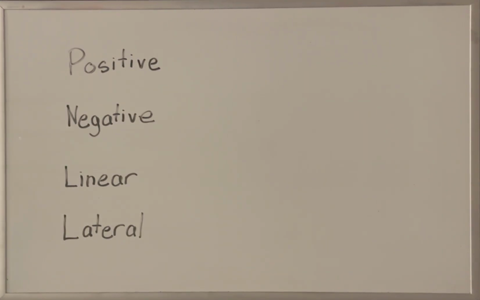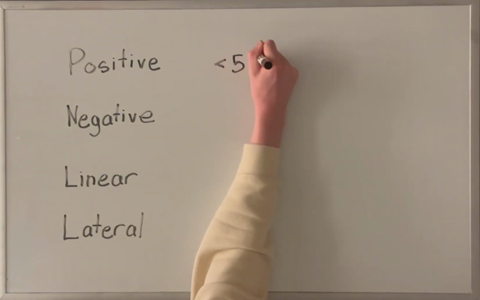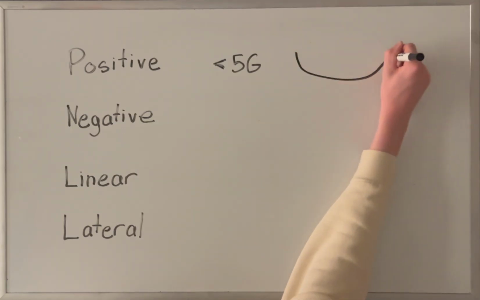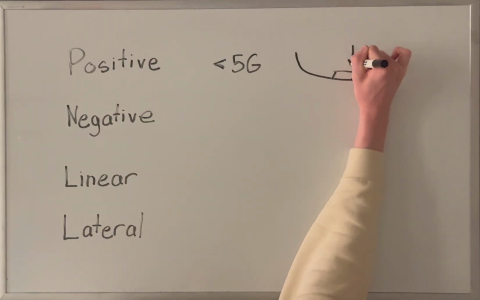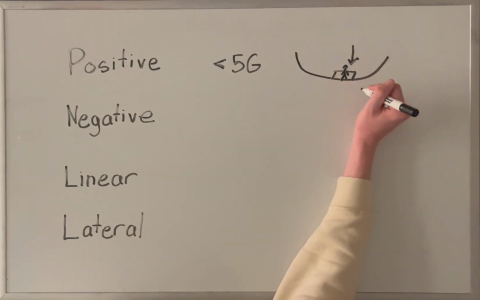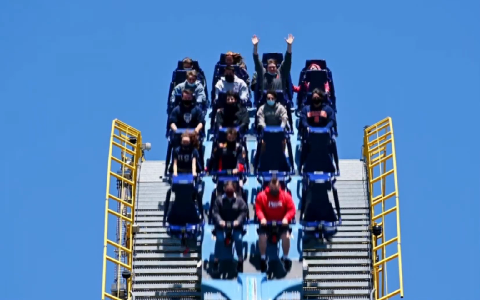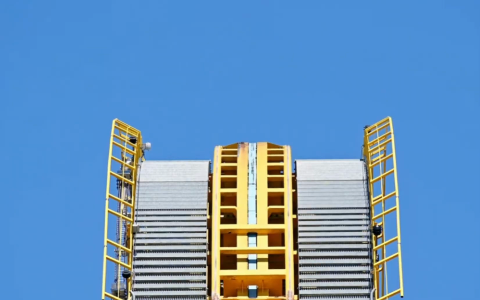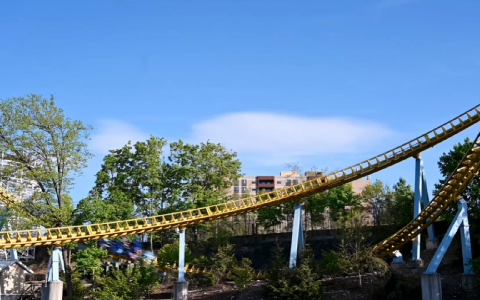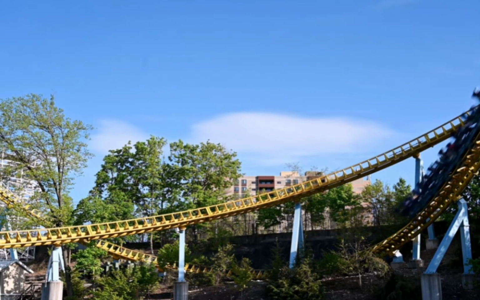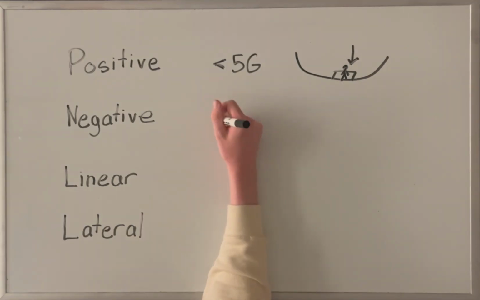So positive, as I said before, is when the human body's going to want to keep continuing downward, but the track's going to move upward. And there can be up to 5 Gs, but your body is going to feel heavier, as you can see here. Let's look at this. So as these people fall down the hill, in this trough, their body is going to feel a lot heavier because the track is moving up, but their body is going to want to continue going down.